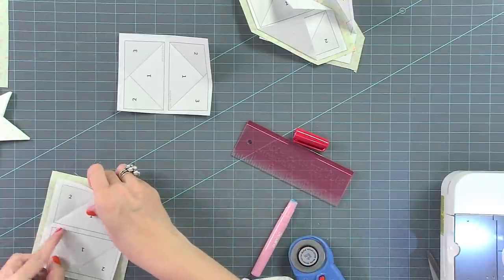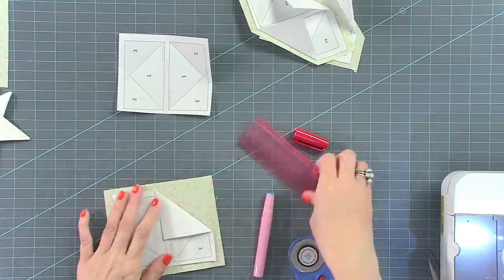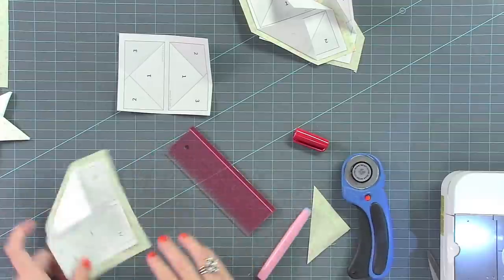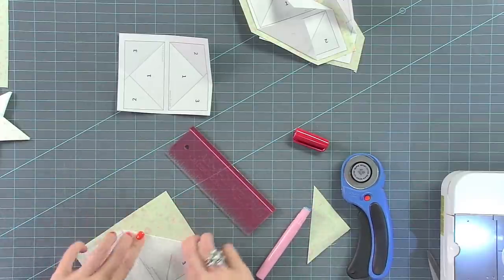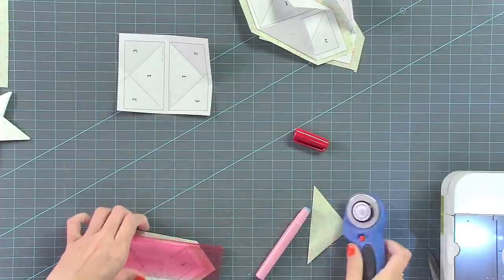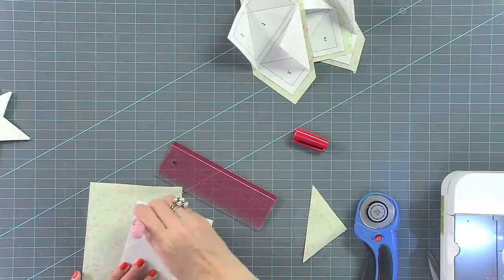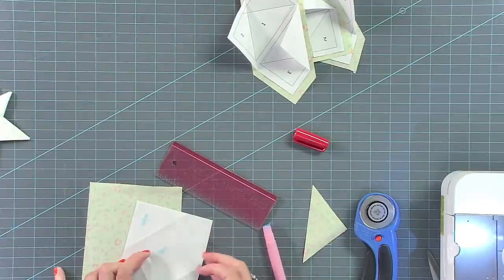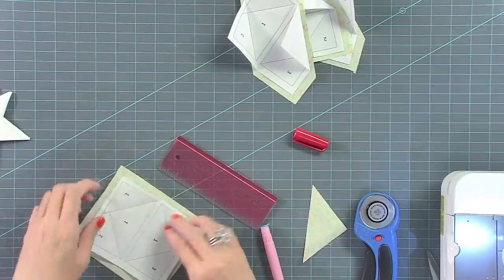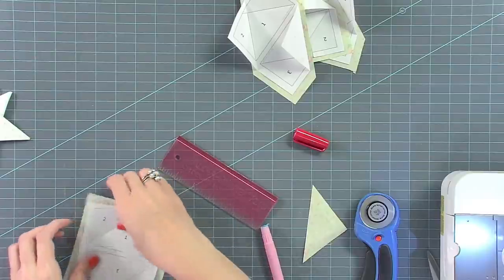And you don't have to have the glue stick. You could do pins, or you can do it however you want. Anytime I'm working with a product, I do whatever's fastest. And to be honest, I've probably had this glue stick for 10 years and never used it. I'm not even kidding. So I was happy to have it at home. And the glue won't hurt the fabric. It stops being blue at some point, and so you're not gonna see it.